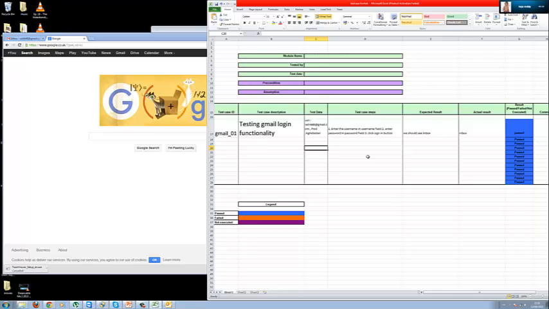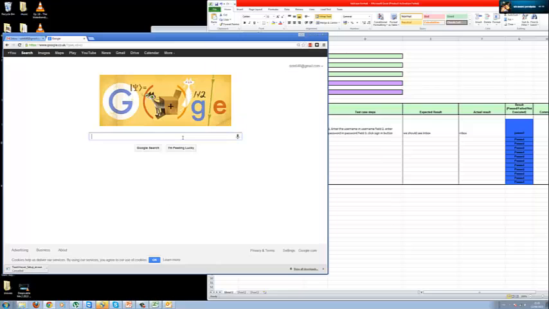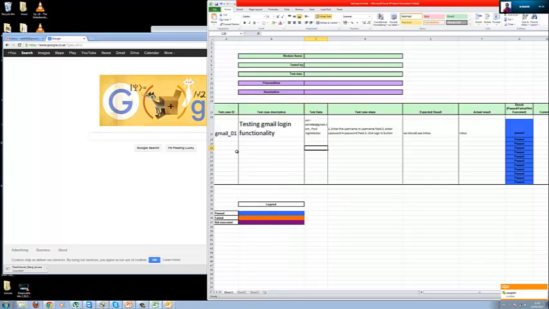Usually what happens is you'll have the requirements, so it is very easy to write the test cases. For example, the requirement is that the Google search box, this search field, should not accept more than 11 characters. That is the requirement. So what test cases will we write?